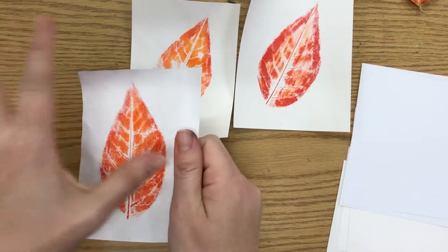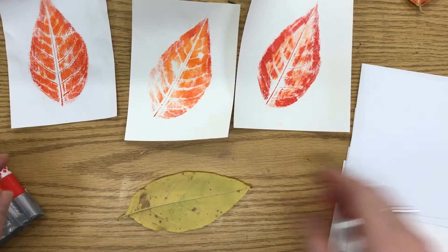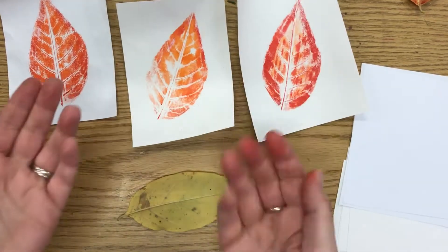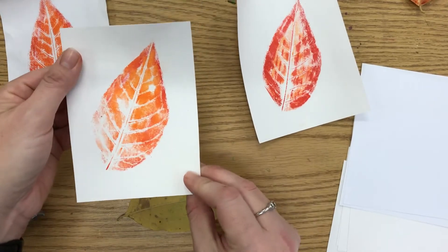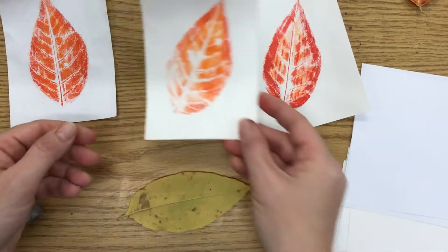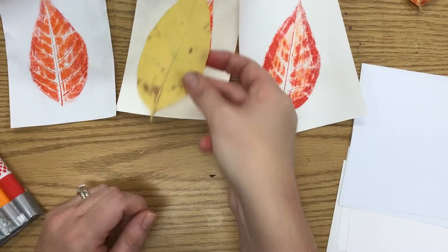You just have to be ready for it to kind of curl up real fast. I cut my paper into quarters — I folded it in half and cut it down the middle, and then folded each of those halves in half and cut them down the middle so I had little pieces. I didn't want to use the big piece, so that might be something you ask an adult to help you with to make the right size paper. But you do want to make sure your leaf fits on it.